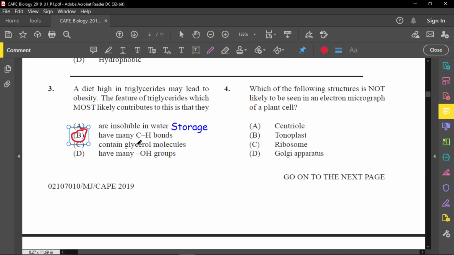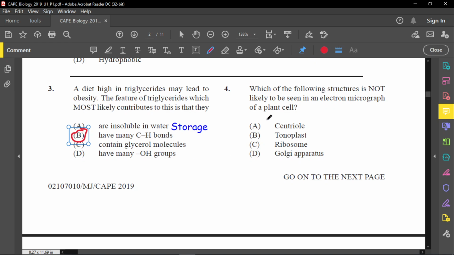The content of triglyceride is definitely not the reason to lead to obesity, because the glycerol part is not the main concern in terms of being unhealthy. It is the fatty acid part. And remember, the fatty acids could be either saturated or unsaturated. Remember what defines them in terms of saturation: the double bonds will make them unsaturated, but only single bonds will make them saturated. And having many OH groups is not correct, because OH groups will actually make them reactive and allow them to break down. So that cannot be the answer there.